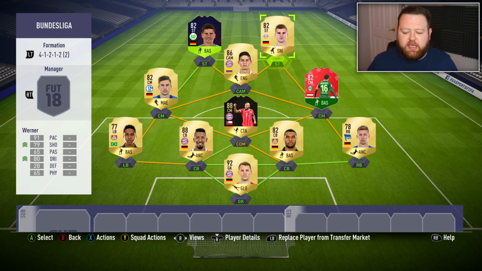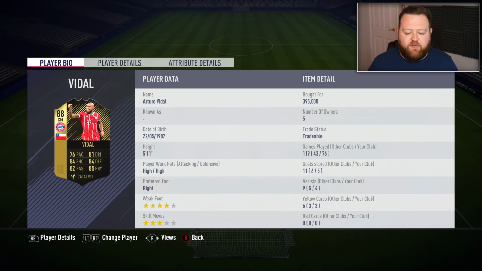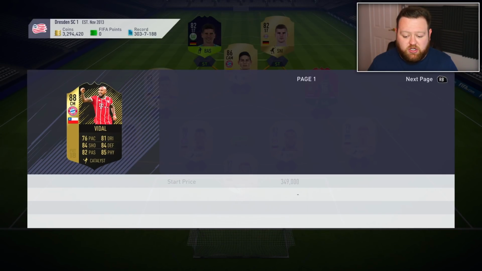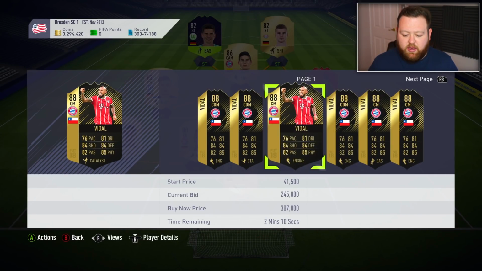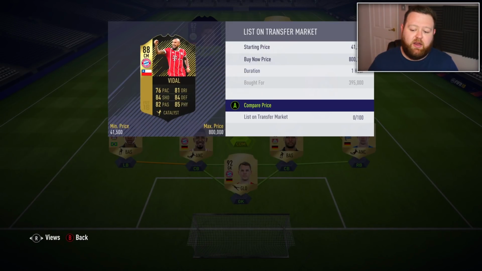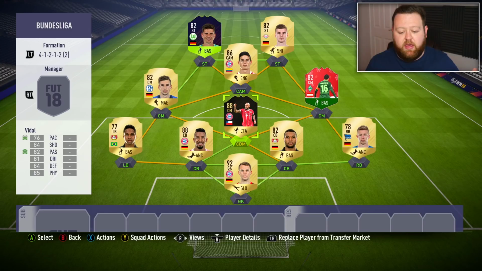So that's Bundesliga. I am still sitting on an inform Vidal. I paid 395k. I wouldn't be surprised if I'm over 100k down. Yeah, well, look at that. We're at 302, we've got 245 bid. I mean, I could be over 100k down right there, but he's very solid.